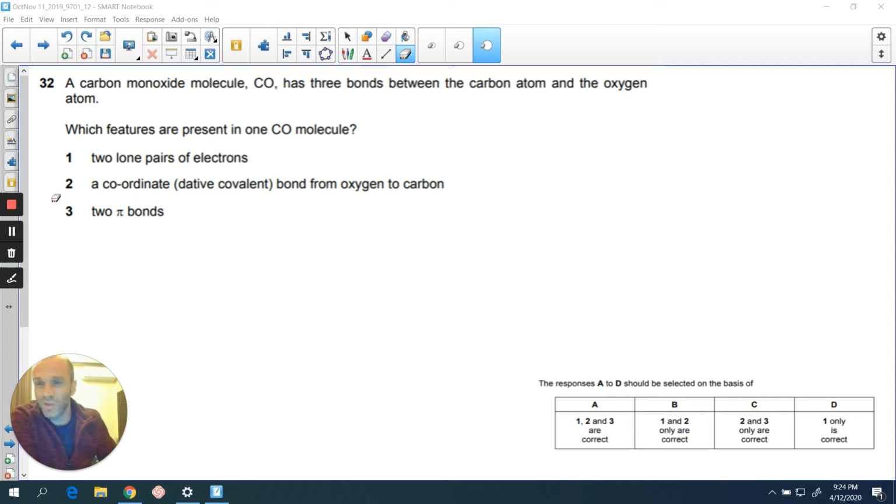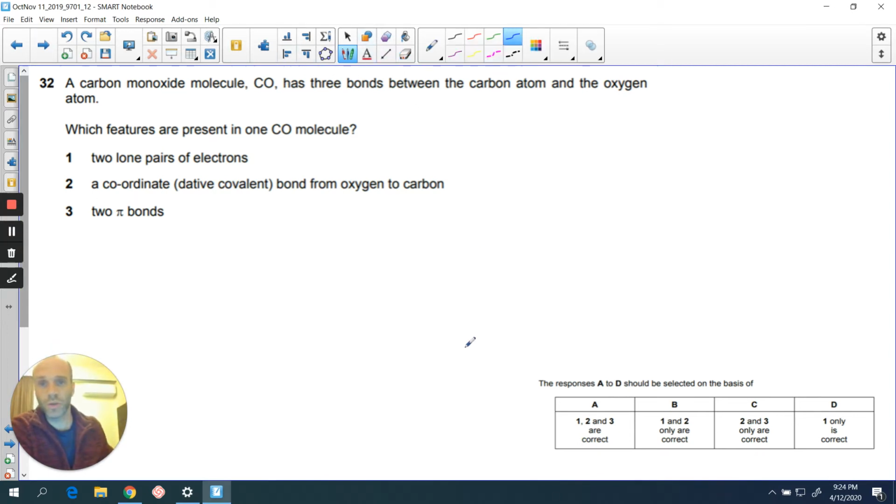Best way we can do this really is to draw out the structure. Now, this isn't one of the examples in your textbook, unfortunately, but we'll do it now and it'll be one to remember for sure. Right, I'm going to start by just drawing out simple structures for carbon and oxygen. Okay, so let's do the electrons in a slightly different color. We know that our carbon has 4 electrons in its outer shell, and we know that our oxygen has 6 electrons in the outer shell.